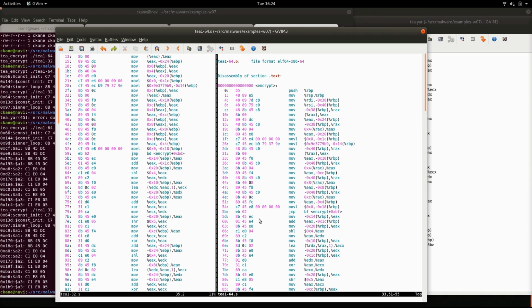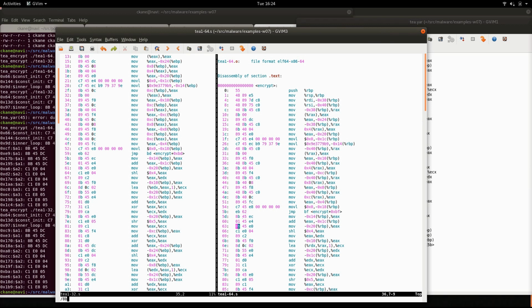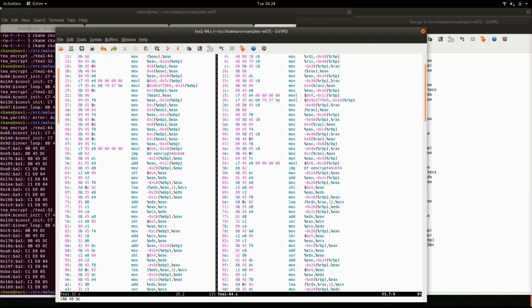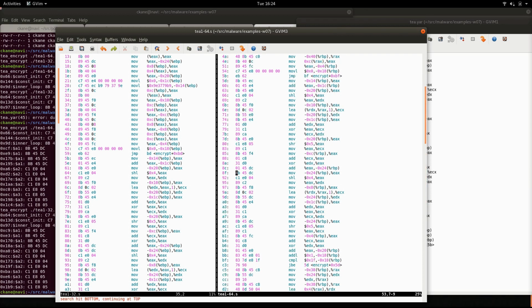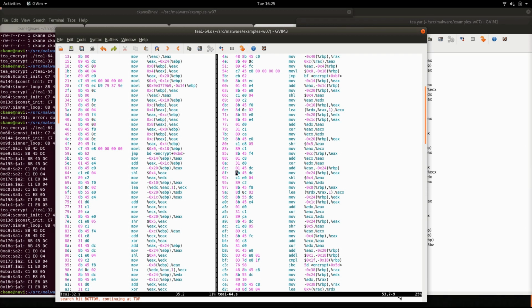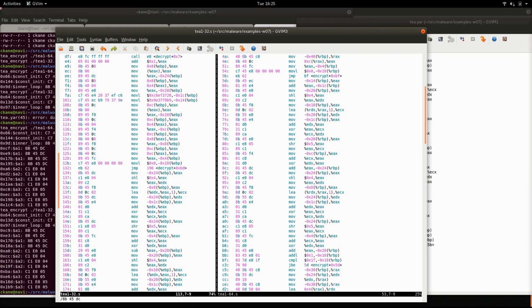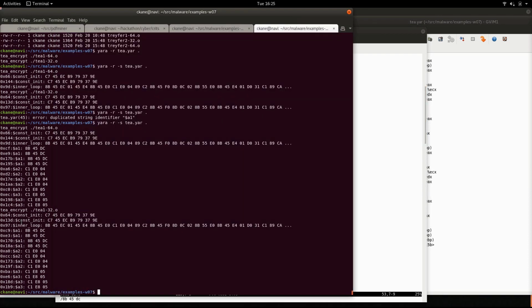So what you will notice is that this 8B45DC, so if I search for it here, 45DC, it actually shows up in the encrypt function and the decrypt function. It shows up twice in each one of those. And then over here, it still shows up in the 32-bit version as well. So I've got it there.